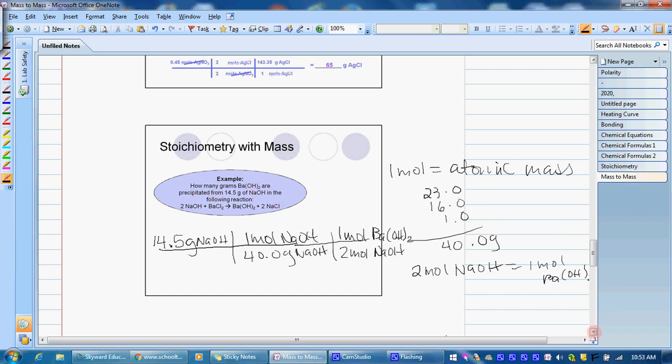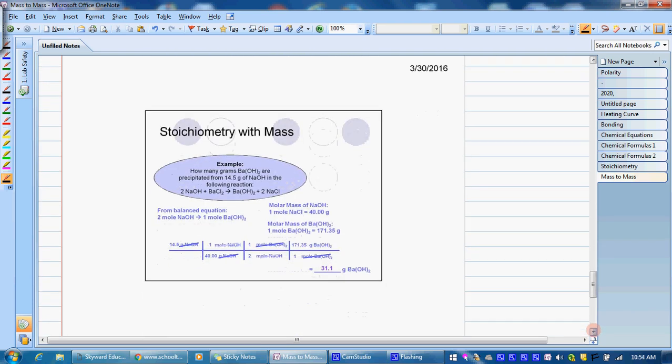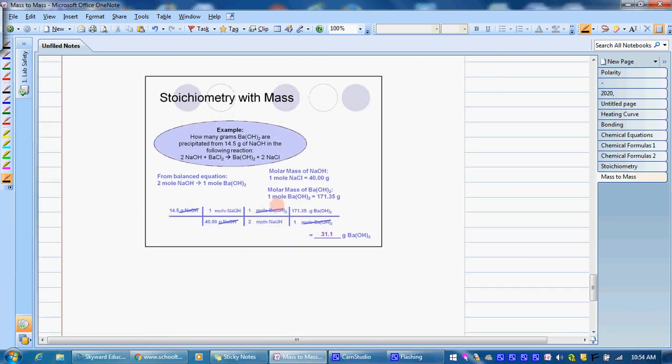So I'm going to go down a screen so we can see a little bit better because I'm running out of room. So we've set up these 2 steps already. Now we look at the mass. We've added up barium plus 2 oxygen plus 2 hydrogen and got 171.4 for us, and we plug that in because we know 1 mole of barium hydroxide is going to be equal to its atomic mass. We plug that in, so now these have canceled out from our previous steps. This is going to cancel out your moles of barium hydroxide. We multiply and then divide, and we get our answer here, 3 significant figures here, 3 here.